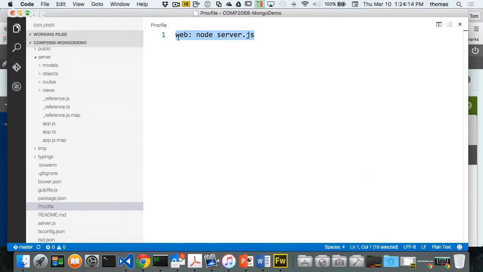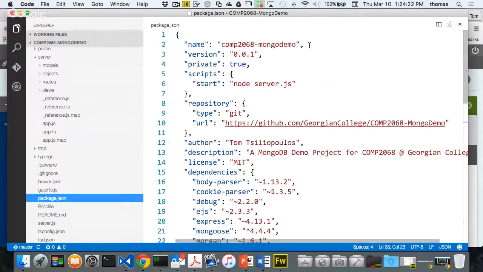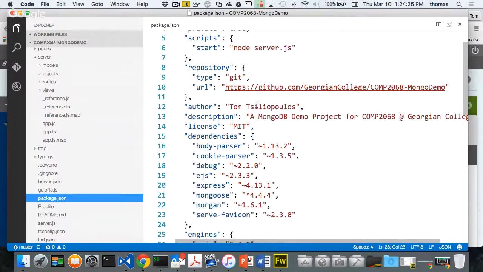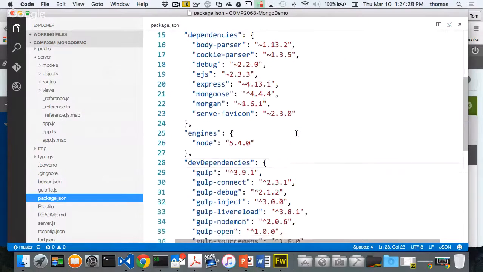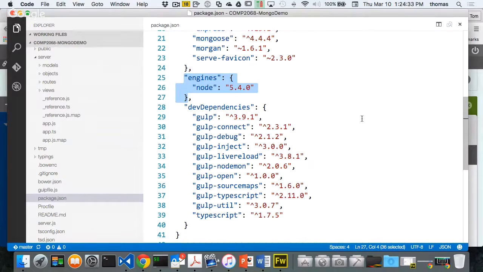The other thing that's an issue with Heroku is a very complete package.json file. All right, so just FYI. So if I go to package.json, notice how I have the name of my demo, of my repo. I have a repository for Git, and I also have engines. This is really important for Heroku. You have to tell it what the node and even the npm engine is. I didn't put the npm engine here, but you should tell it the engine is node 5.4.0, whatever version of node you're using. Okay? If you don't do that in your package.json file, sometimes Heroku will not like it and not deploy your stuff. Okay? Any questions other than that one?